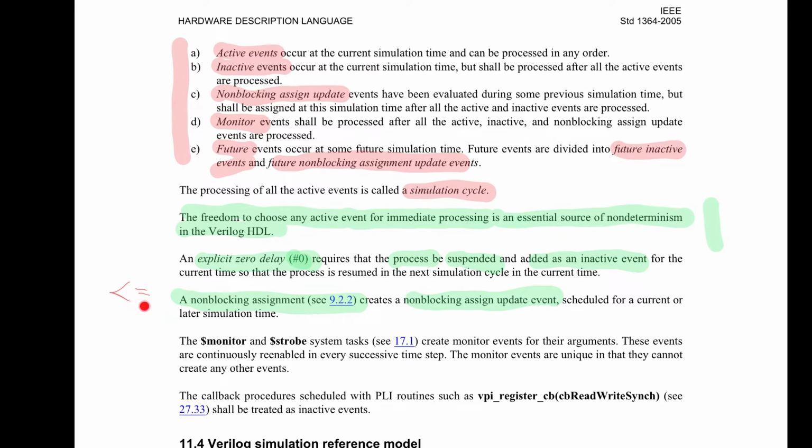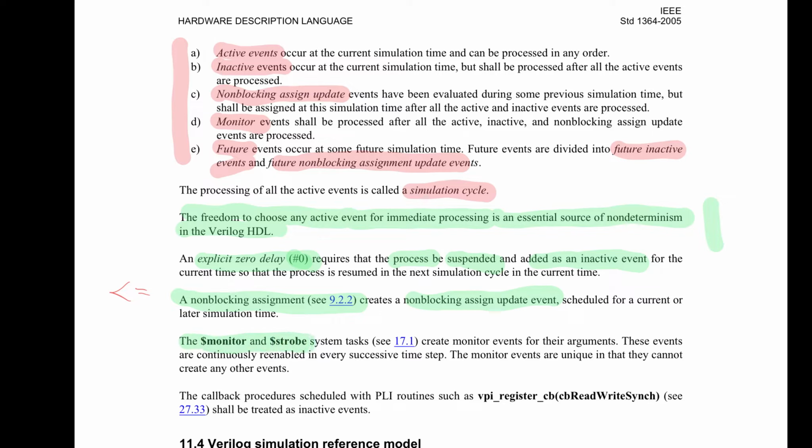If we created a transport delay, then it would actually go into a future non-blocking assignment update queue here, because we have to wait until we get to this later simulation time as determined by the transport delay before the future non-blocking assignment gets moved to an actual non-blocking assignment to be done after all the active and inactive events have been done for that relevant simulation time.